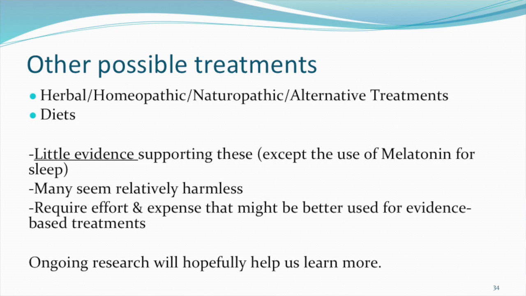Other possible treatments that I'd like to mention include herbal, homeopathic, naturopathic, or alternative treatments and diets. Currently, there is little evidence supporting these, except for the use of melatonin for sleep. Many of these possible treatments do seem relatively harmless, however, they may require effort and expense that might be better used for evidence-based treatments. Ongoing research will hopefully help us learn more and provide other possible treatments in the future.